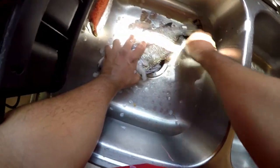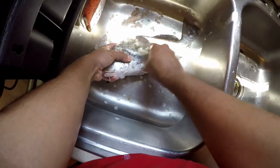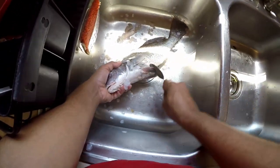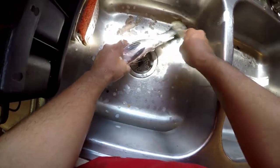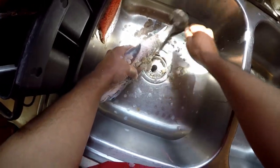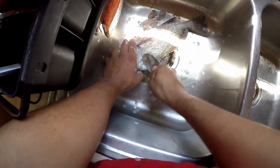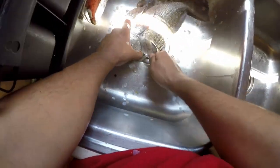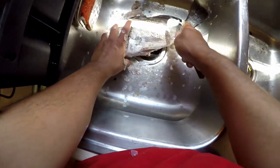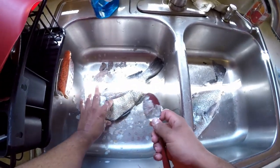This is the first time I've scaled with the fins on and not hurt myself yet. Got some more scales right here. That's one. We'll go ahead and put it there. And we'll do this with every fish. So I'll get back to you guys when I'm done. After a few minutes here, finally made it to the bottom.